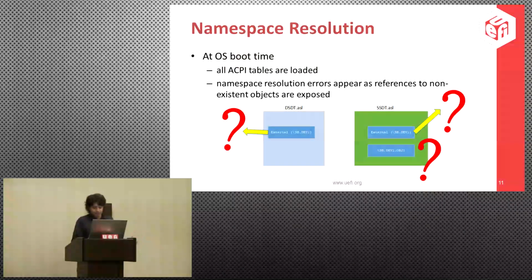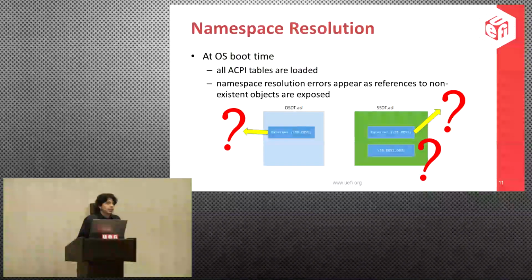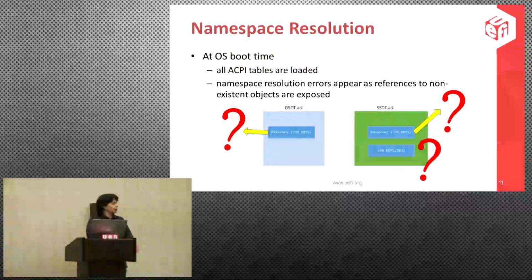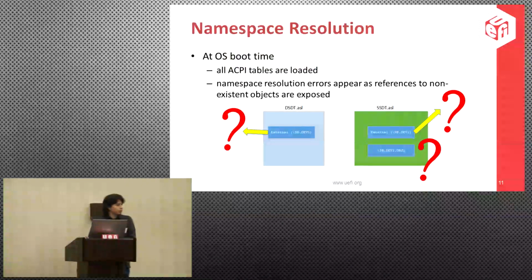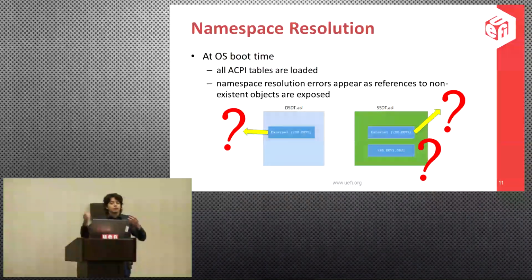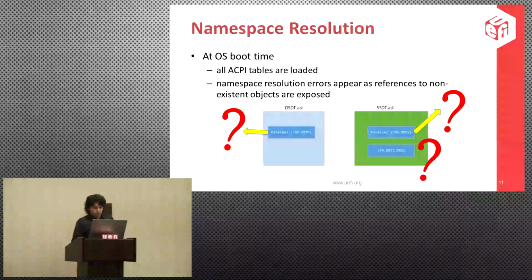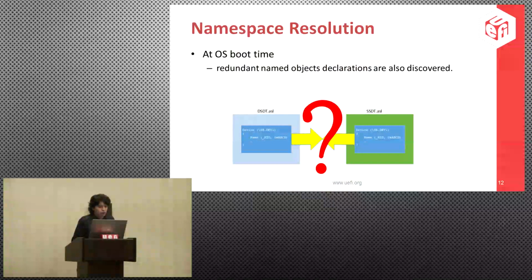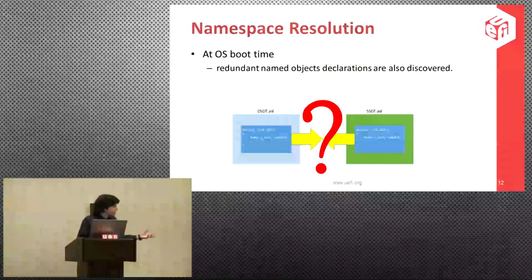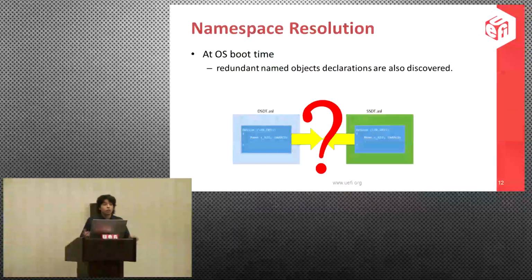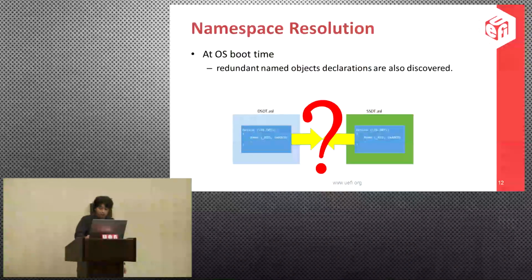at boot time, which is kind of painful if you think about the development process. We write ASL code, we take a long time to build the firmware, and then we finally boot to find this error. Right? In addition, there are also redundant objects that can be detected during OS boot as well.